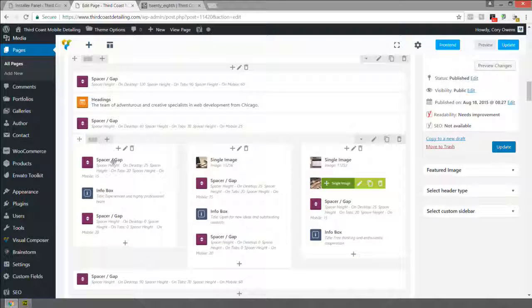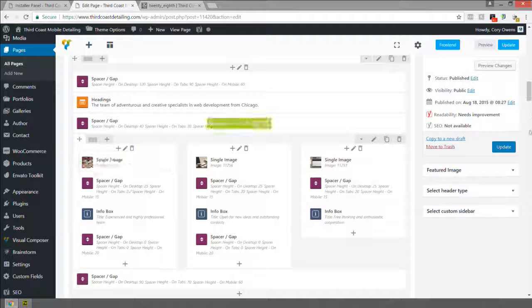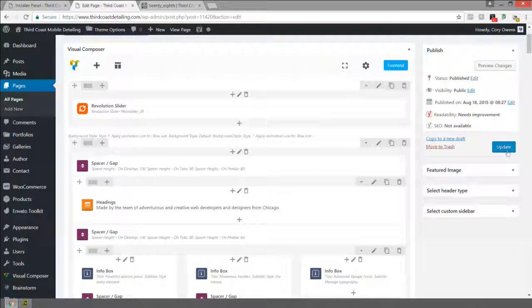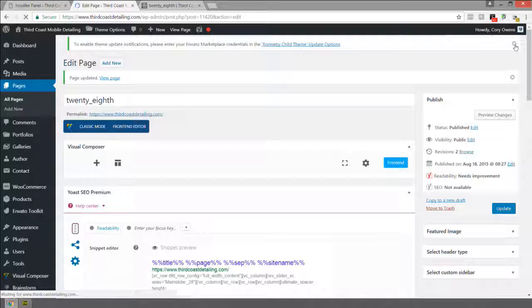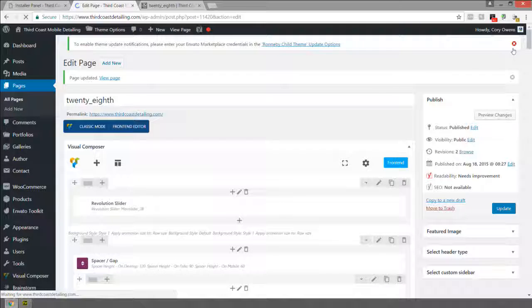And you also want to consider using a different browser if you run into some issues when editing your pages, to make sure that you're not having any compatibility issues. For instance, I'm using Google Chrome. In some cases, you might want to try to use Firefox or Safari or some other browser. Vice versa, if you're using Safari, you might want to try Firefox or Google Chrome and see if you have a better editing experience. Obviously, you want a decent internet connection, and if you have a really slow computer or slow laptop, you're going to have a hard time enjoying this process.